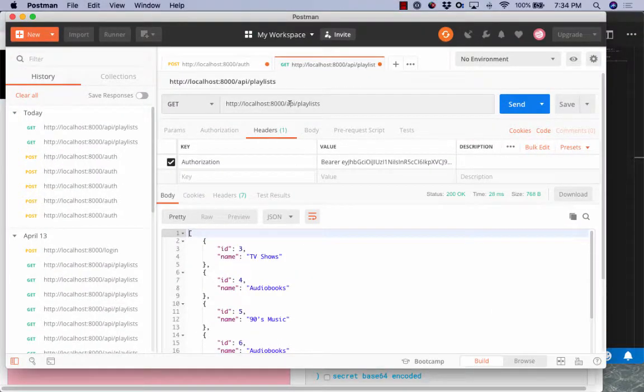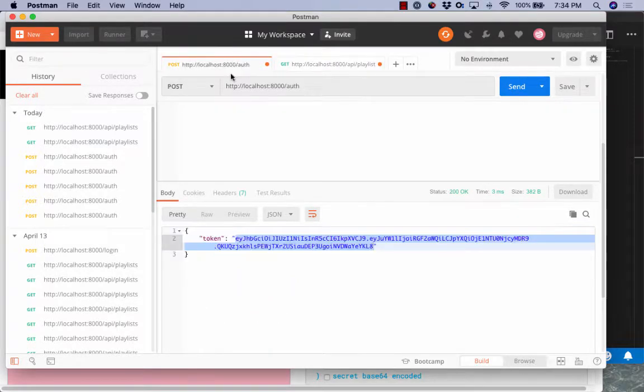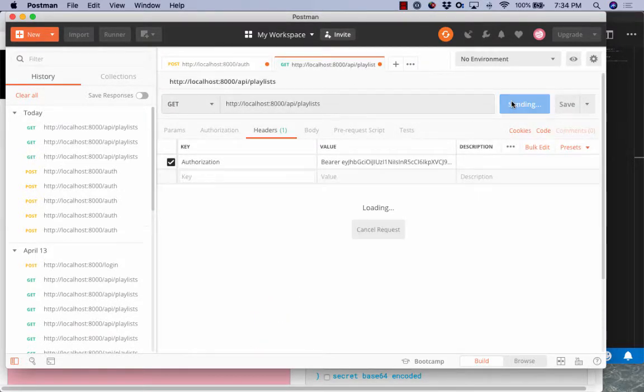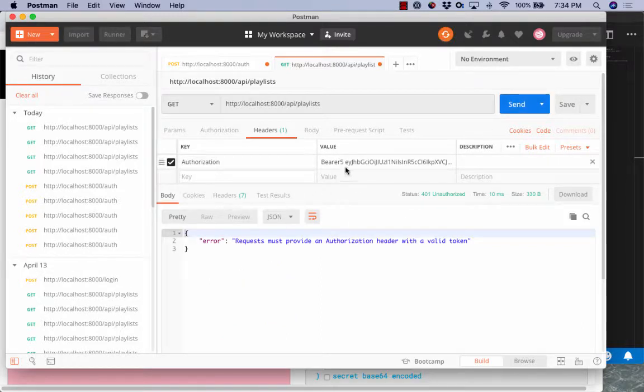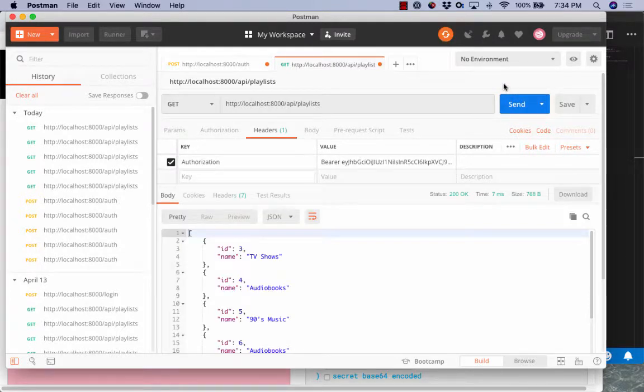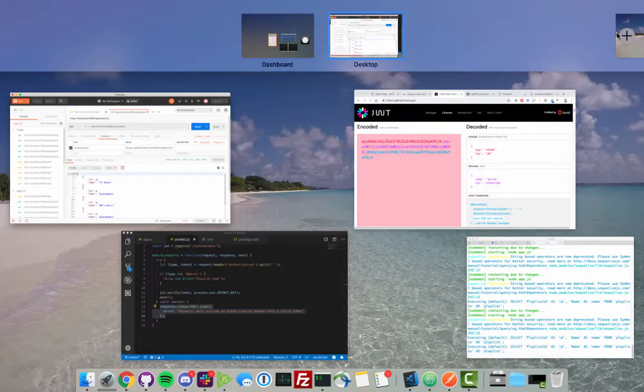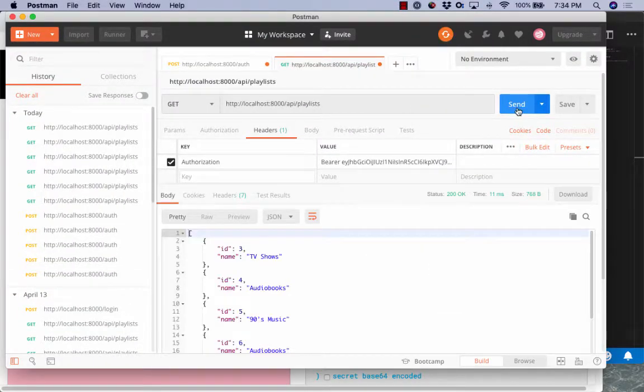Oh yeah, so for the API/playlist endpoint, I added the authorization, and the value is bearer space and then the actual token. In my other tab, I just copied the token and pasted it there. So now if I do this, cool. And since I just added that check, if I change it, like I'll add bearer 5 and hit send. Okay, so it looks like it works. So we got the auth part for the API piece.